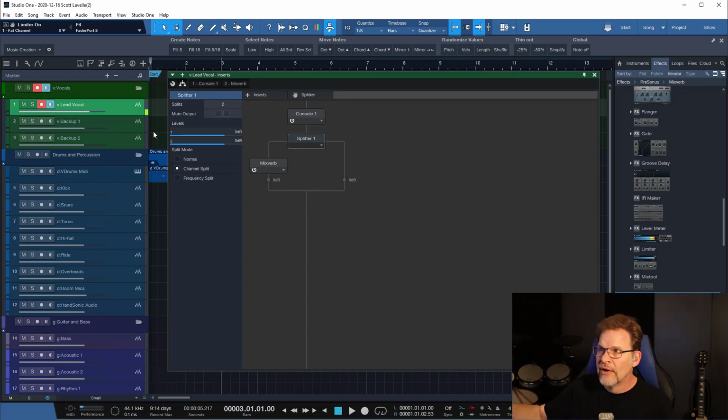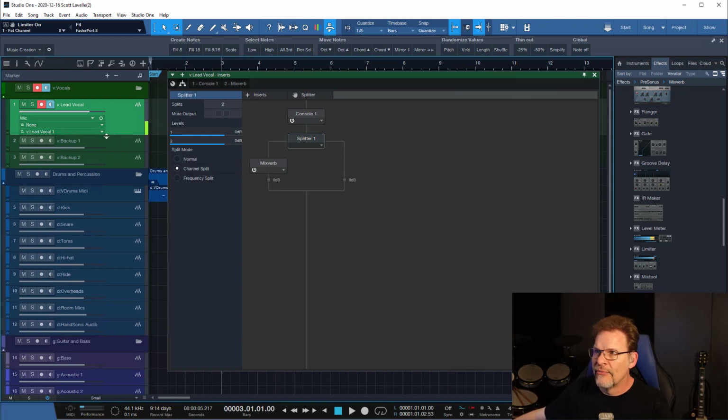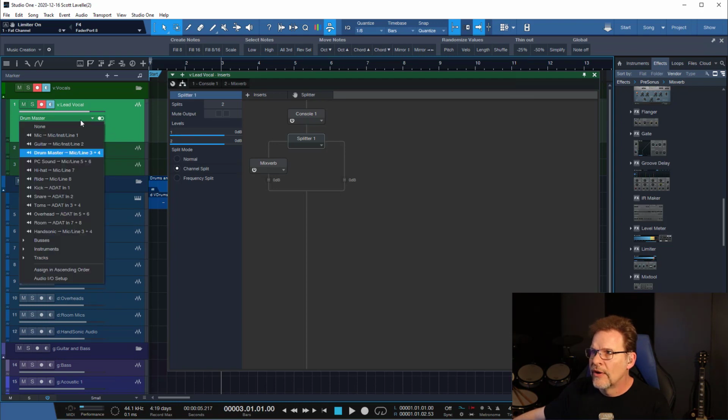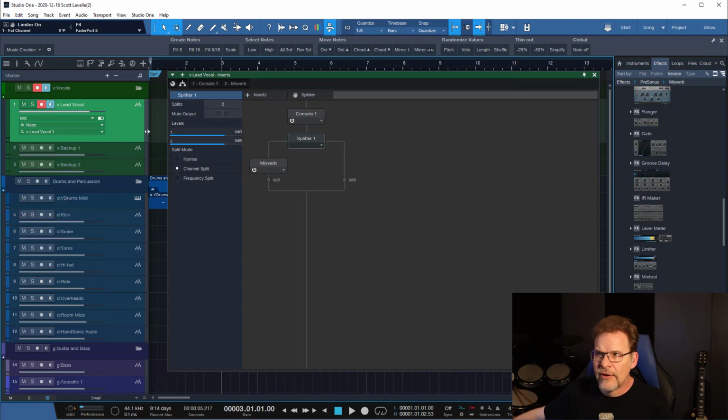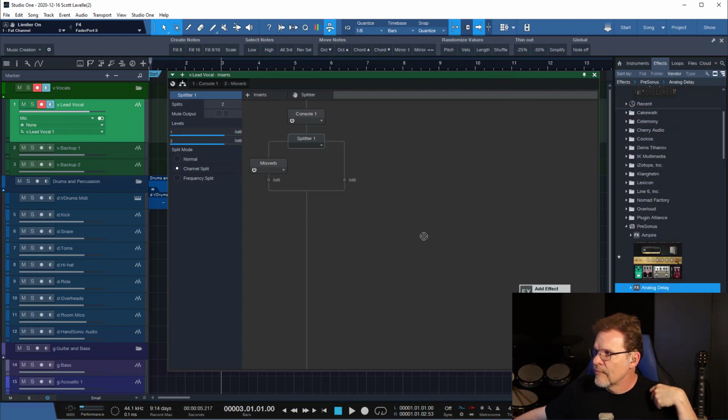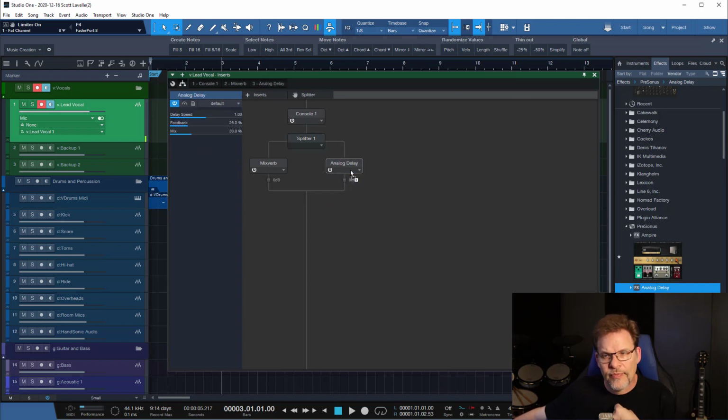Now, right now, I have my lead vocal set to mono, so we're going to go ahead and make that stereo, and then we're going to make it, of course, on the right input. And so now, over here on the left-hand side, you can hear that Mix Verb is happening over there. And now I'm going to take and put a delay on the right: reverb and delay.